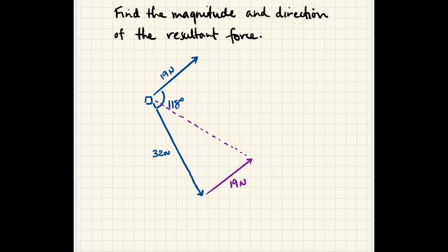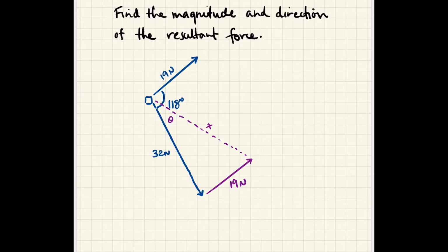We not only want to know its length, but its direction. And of course, when we give its direction, we're really just going to find, say, the theta right here, and say it's however many degrees away from the 32 Newton force. Let's call its length x, and we do have a triangle to solve. While it may look like a right triangle, you can't take that for granted, so you can't just use SOHCAHTOA to solve this. We're probably going to need the law of sines or cosines.